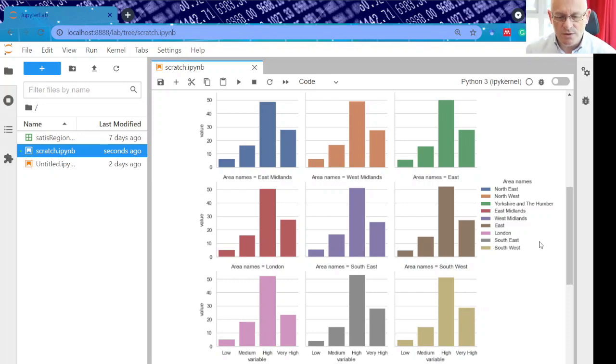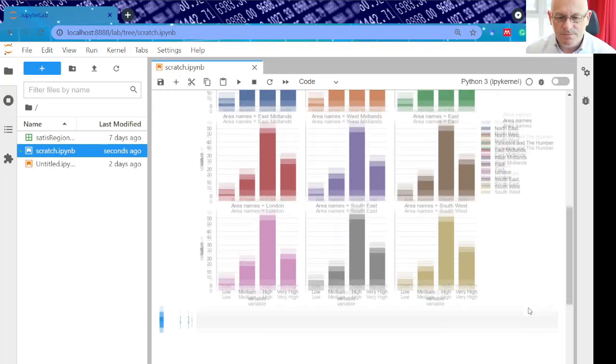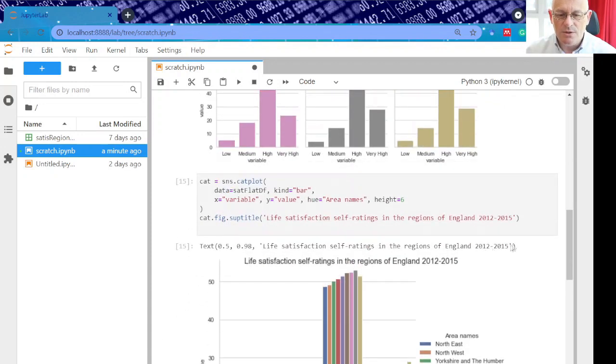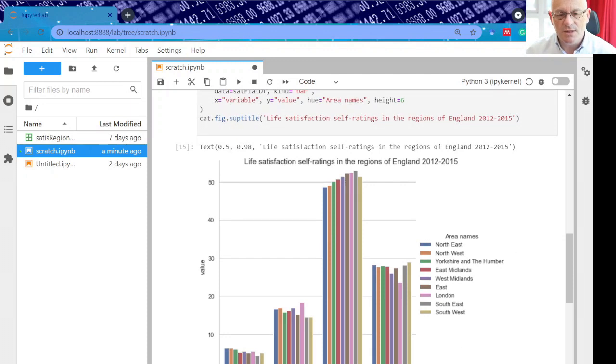Well, there is an alternative way to use it, using a categorical plot. So we're going to use catplot this time, categorical plot. We give it the same data, the same flattened data structure, and I said that was useful, so it's useful again here. We're going to use a bar chart. X is going to be the variable, Y is going to be the value, and the color is going to be the region. So variable is the categorical variable, in this case this ordinal scale, value is the percentage agreement. We run that again, so now you'll see we've grouped the data differently. It's a single plot this time, and we've got all the regions in each of the 4 levels of the ordinal variable. This allows you to see the trend between regions more easily.